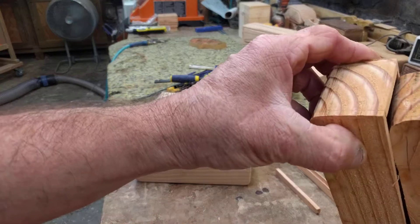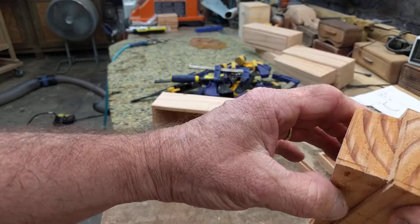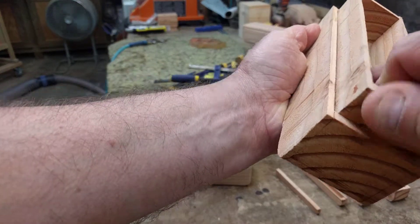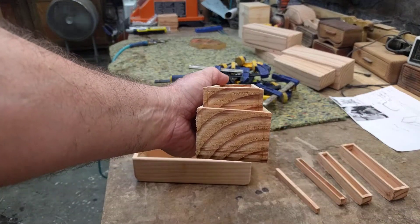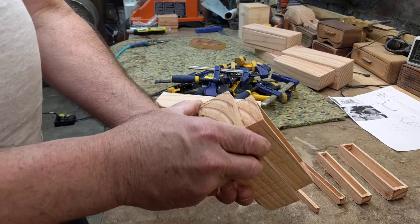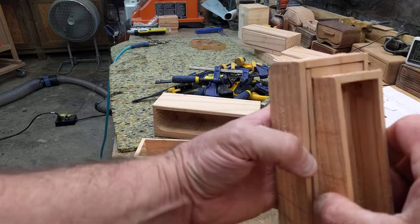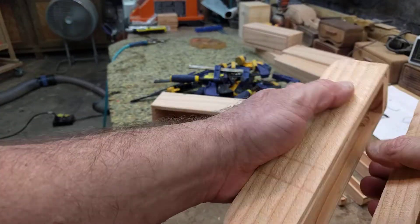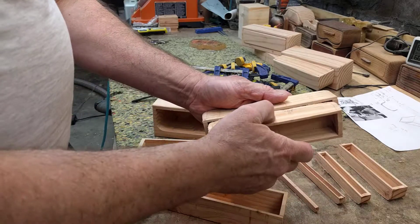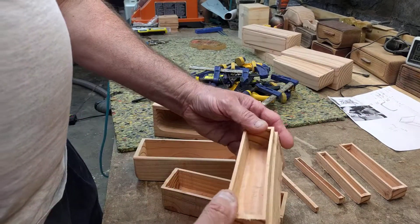Let's go ahead and nest these trays. It's unlikely I'll be able to fit them in right now because there's a lot of sanding that has to happen. Obviously it doesn't go in that way, but I was pretty pleased that it actually went in — there we go. The beauty about bandsaw boxes is they have to go back together the way they came apart when you're gluing the pieces up. He's not wanting to go in and I'm certainly not going to force it — I've got to do quite a bit of sanding. Going with the grain is the key, and then it'll be fine.